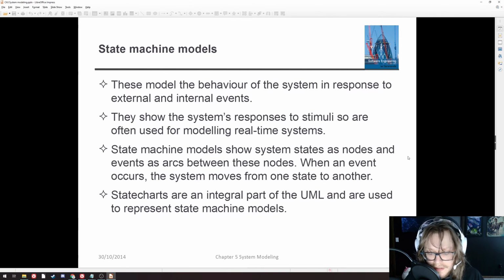And then events happen, like, okay, you're running and you trip. Now you're lying on the ground. That's a transition between states. So events, tripping, those are always the lines in between. So events should be lines, states should be nodes. When an event occurs, the system either moves to a new state, or you can always draw a line that loops back to the same state. If you are running and you take a step, you're still running. You have not changed state.